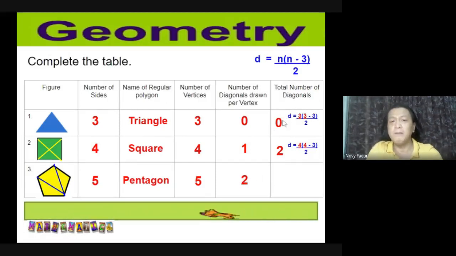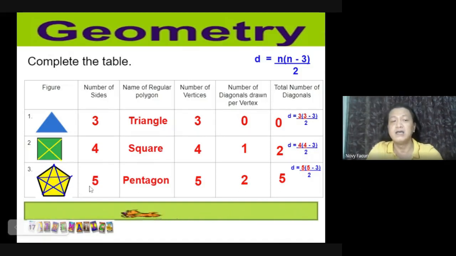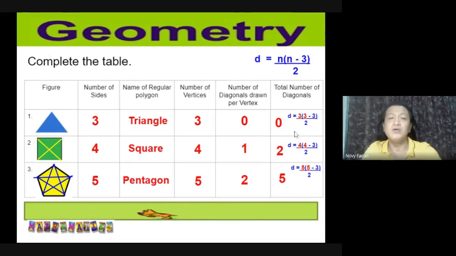And total number of diagonals, use the formula. That is, we have to substitute 5. Kaya 5 times 5 minus 3 over 2. And that will become 5. So kapag chinek natin dito, di ba, same lang siya kapag nag-drawing tayo ng diagonals. And that is equal to 5. So same lang siya. Doon sa gumamit ka ng formula, or nag-drawing ka ng diagonals inside the polygon. So that is how you sum up our lessons.